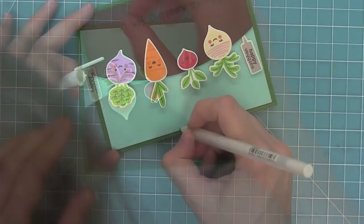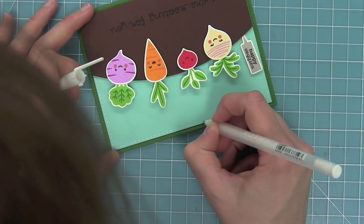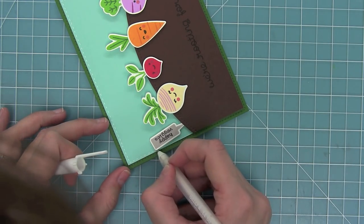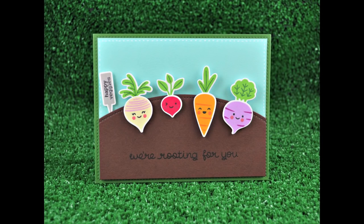I can add my little stake, and then just for a little extra something, I'm going to add some white gel pen stitching lines all the way around that mermaid cardstock piece, just to give it a little finishing touch. And then this is my little veggie card all done. It just makes me smile. I think it would just make anybody's day.